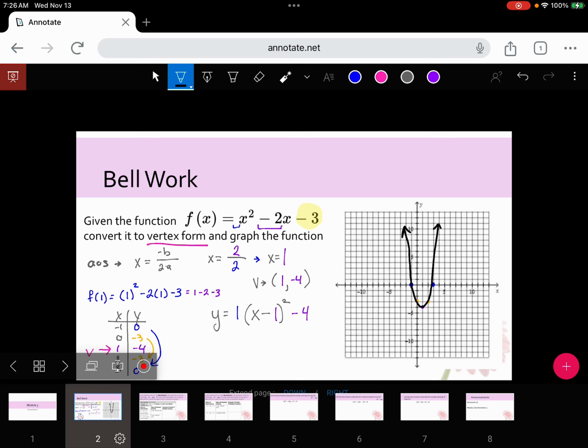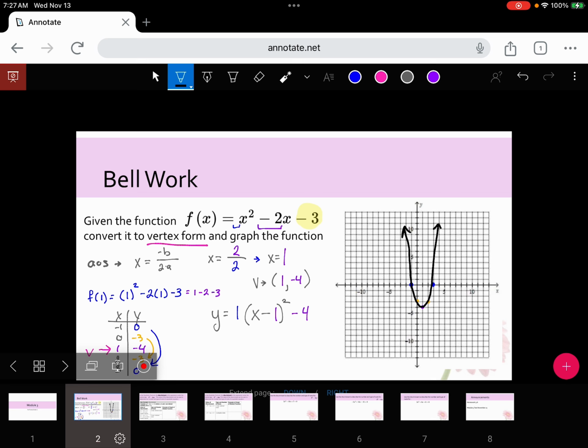But what we're going to do today is talk about something called the discriminant, which is a part of the quadratic formula. It's one of those big things that people remember for the rest of their lives, like y equals mx plus b. That sticks in people's heads. Well, for algebra 2, it's the quadratic formula. We're going to talk about the full quadratic formula tomorrow, but this is an important piece of it.